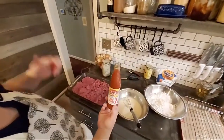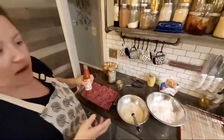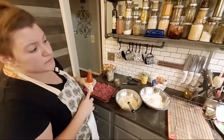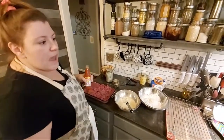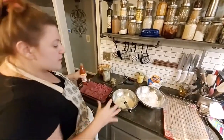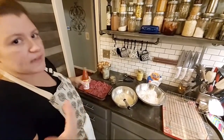Anytime buttermilk is really good, Annette. When I'm frying chicken and I do a buttermilk soak on the chicken, I add Texas Pete. Texas Pete is my favorite hot sauce, but it also tenderizes that meat and brings it up a whole nother notch. Now, let me tell you this. When you cook with Texas Pete and you're physically heating stuff up that has Texas Pete in it, you burn off the heat.